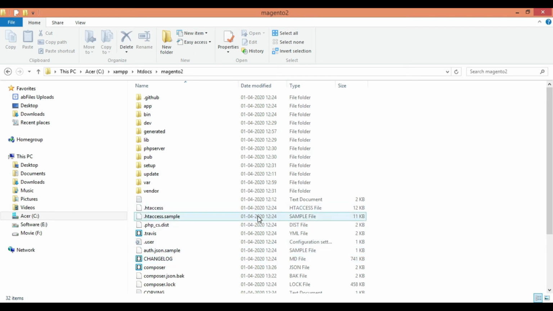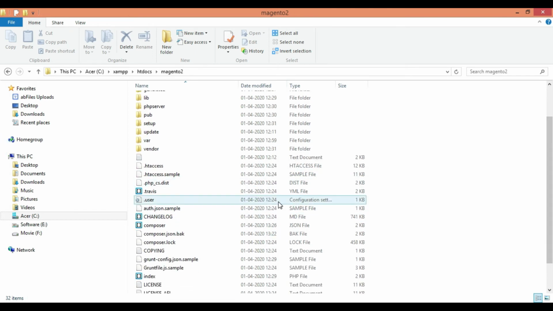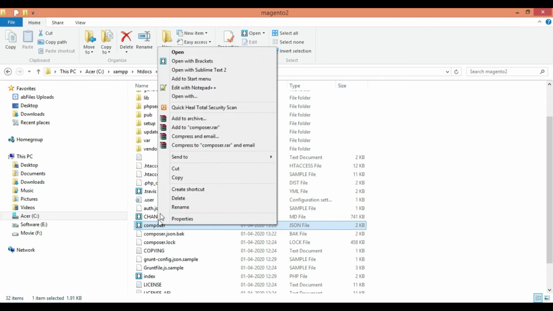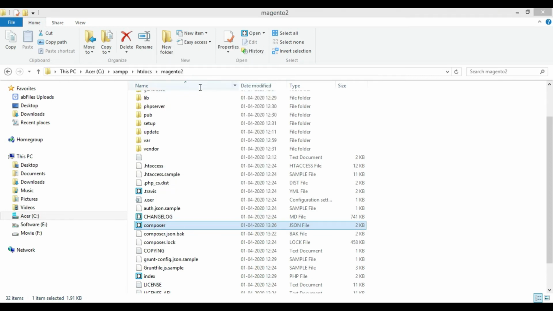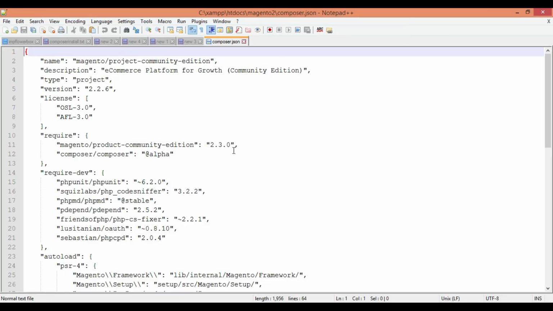Here is the composer JSON file. I'm opening it with the Notepad editor. Okay, see here, the composer file is updated with 2.3.0.